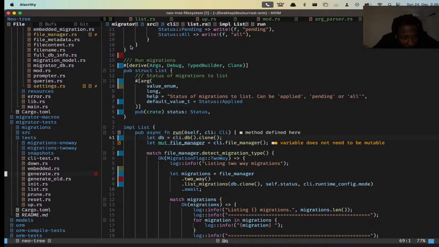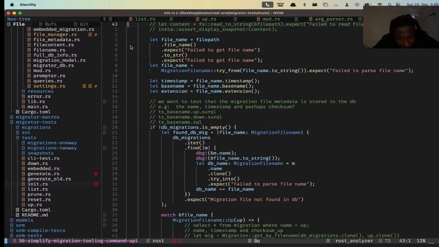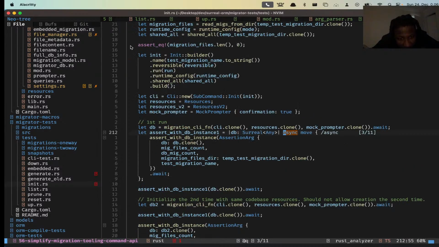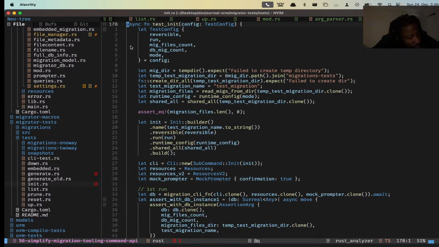Probably should be in it if I haven't removed it. Let's see, async. Oh yes, so this is an example using closure.